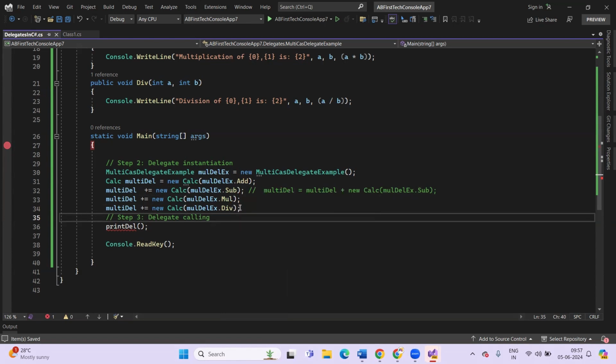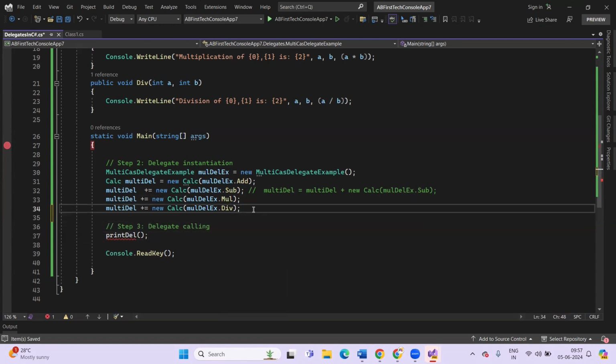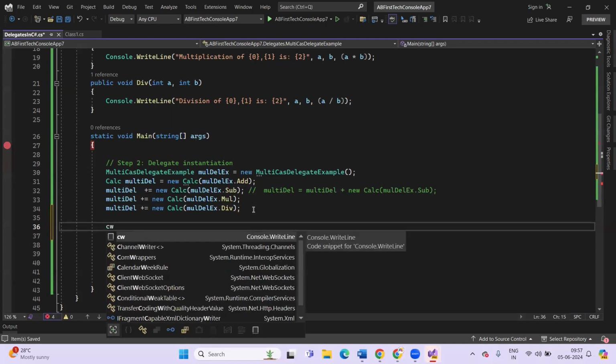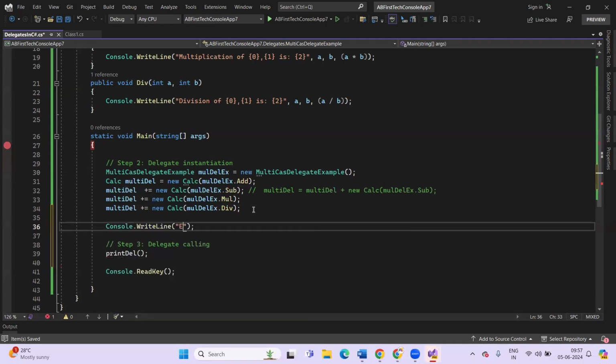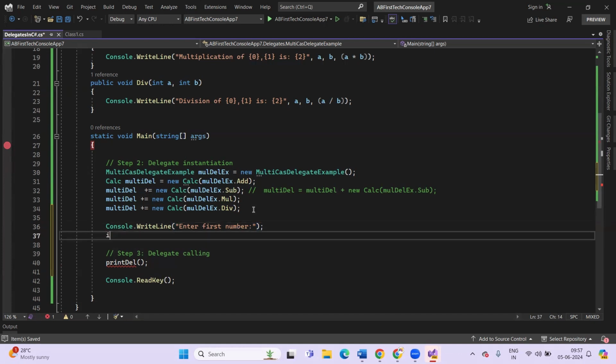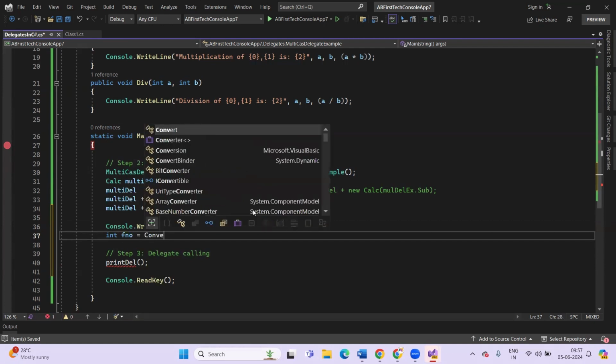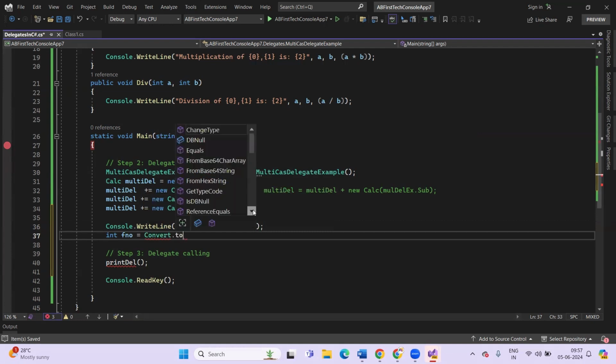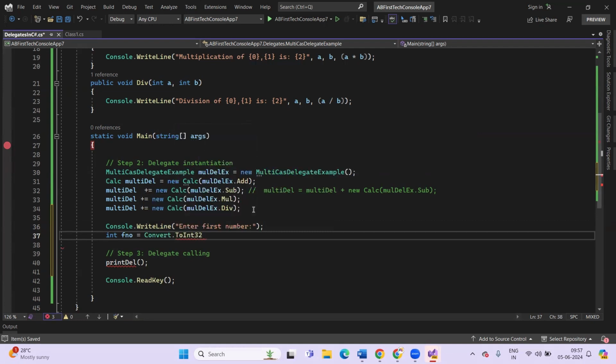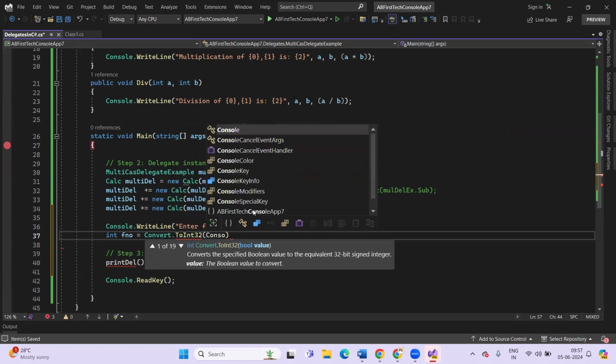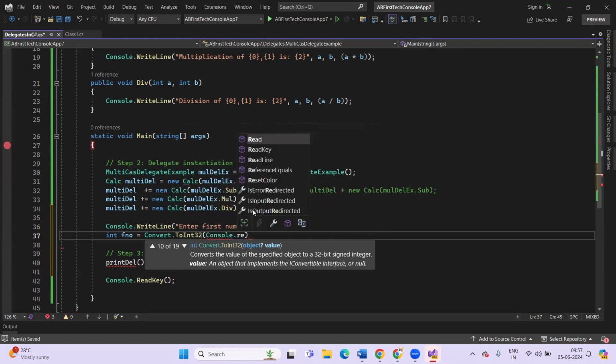Now, how do you call the delegate? Pass two values. Console.WriteLine: Enter first number. int firstNumber equals Convert.ToInt32 of Console.ReadLine.